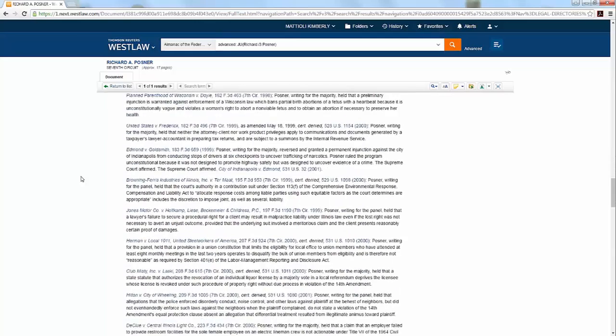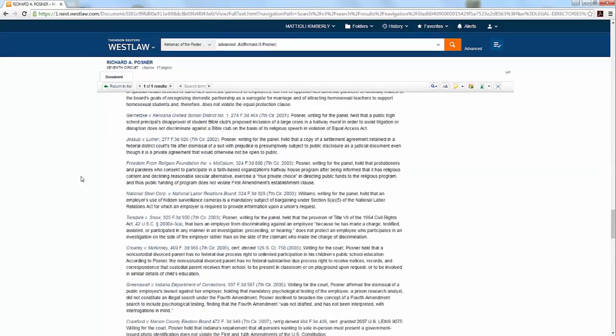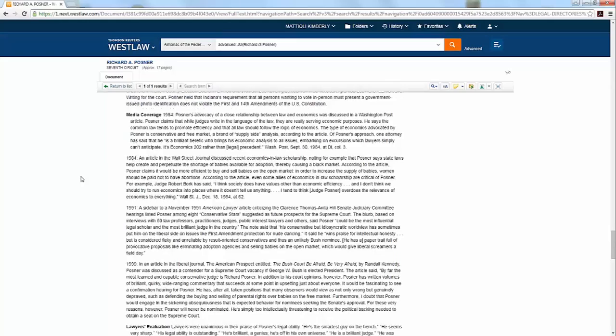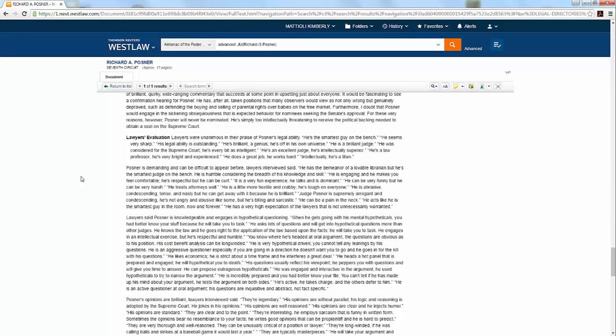Let's continue to scroll down past Posner's long list of noteworthy decisions here, and that will bring you to a section called Media Coverage, which again will vary greatly from judge to judge. A really fantastic section of the almanac is here where it says Lawyer's Evaluation. Lawyers who have argued cases before the judge will give their opinion on the judge's intellect, fairness, and questioning habits. This is where you can really get a good sense of the judge's personality, which in turn will help you determine whether you'd be a good fit for this particular judge. You'll also learn from this section about whether the judge is considered to be liberal or conservative in different areas of the law, for example, in something like criminal defense cases. Be sure to pay close attention to this section when you're preparing for your interview.